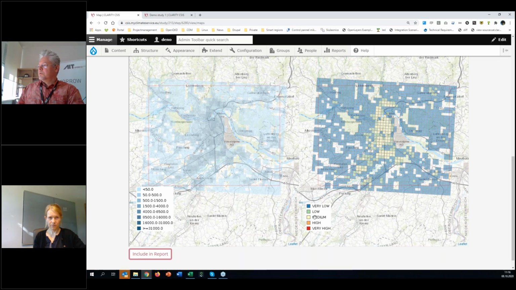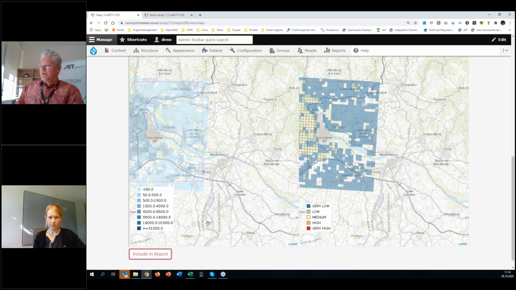This is in numbers, this is from very low to very high, which, as you see, is not very appropriate for Linz, because Linz is not a very big city and not a very dense city, so everything here ends up in low and medium. But if we do this regionally, of course, we would have different parameterization.